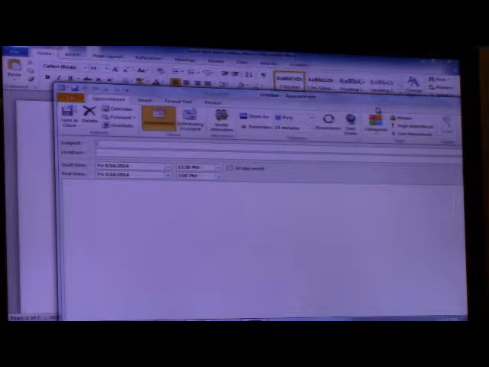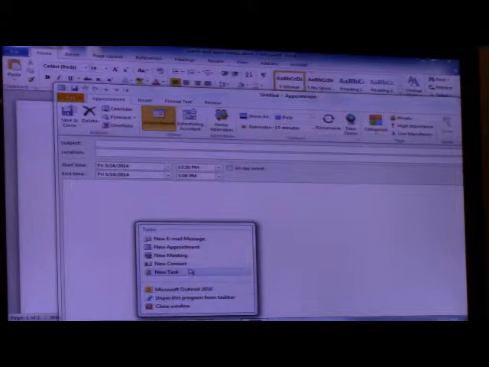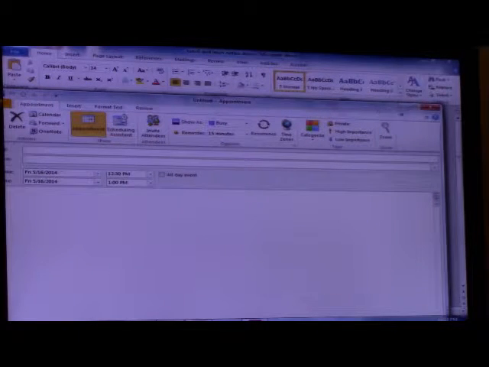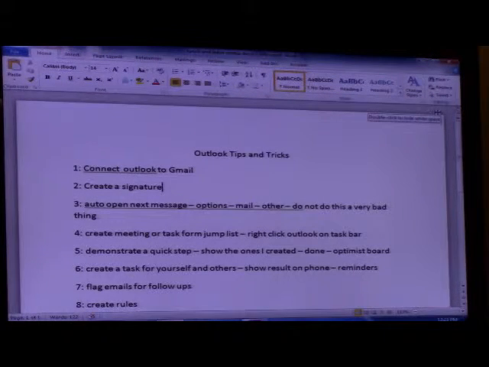You can just right-click the quick launch, and it's called a jump list. You can right-click the jump list, and you can start a new email, a new meeting, a new task, a new contact, anything, just very quickly by using the jump list. And is that populating your calendar in Outlook? If it's a new appointment for me, it'll automatically populate my calendar. Is it like when people send a calendar to your phone? It could be, yeah.